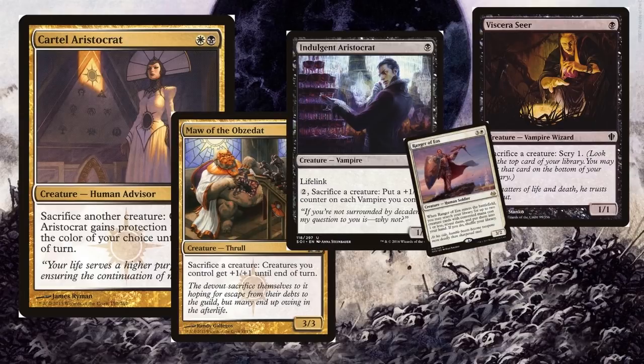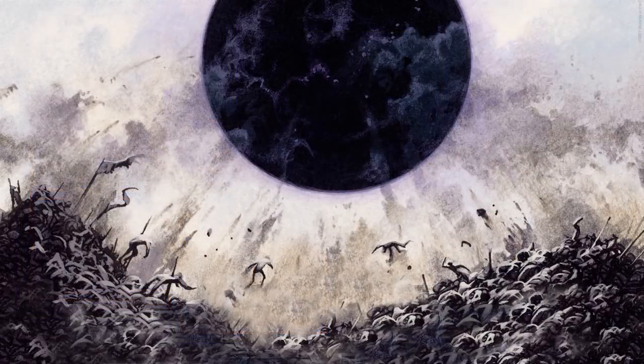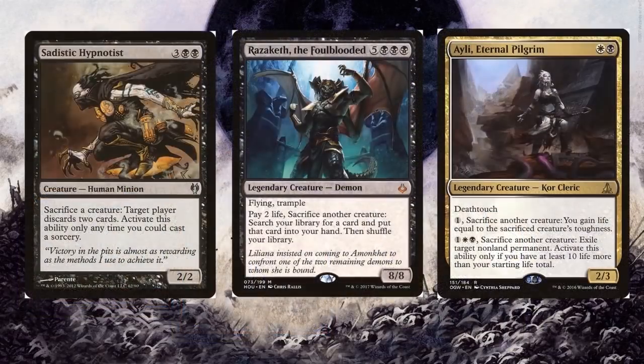But these 1-drop vampires remind me of another vampire, Yahenni, Undying Partisan, with another free sacrifice outlet. Sometimes sacrifice outlets are not as free, but they're just so good we want to include them anyways. Sadistic Hypnotist says, sacrifice a creature, target player discards 2 cards.